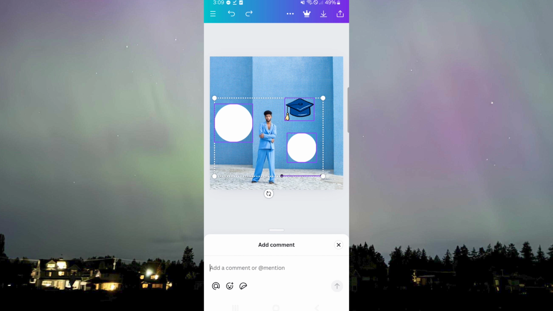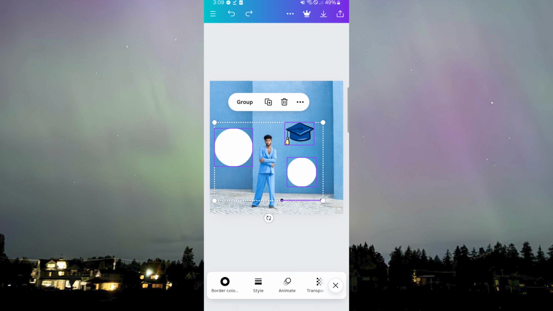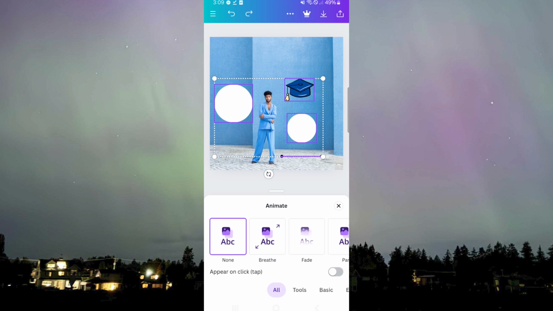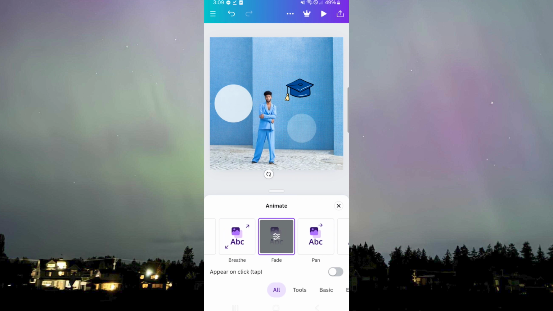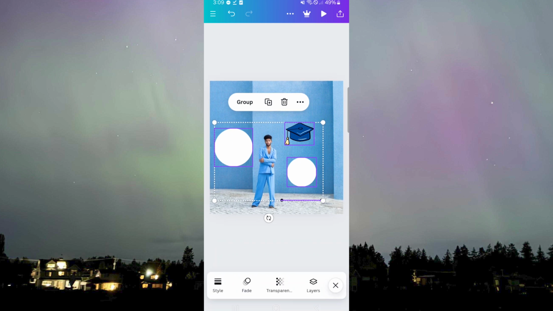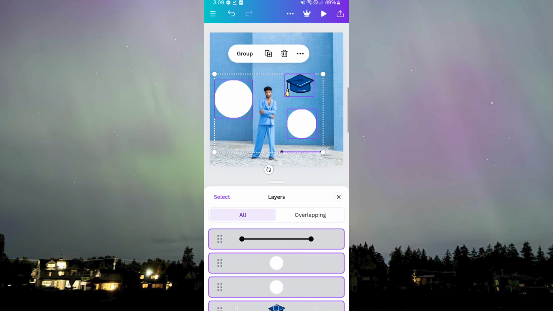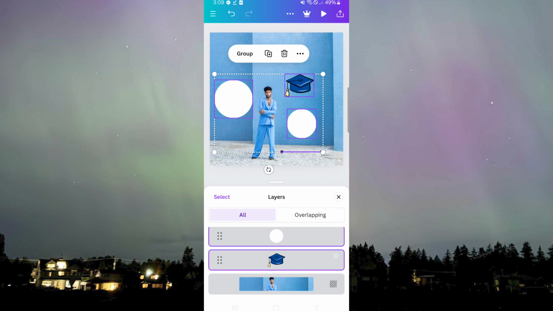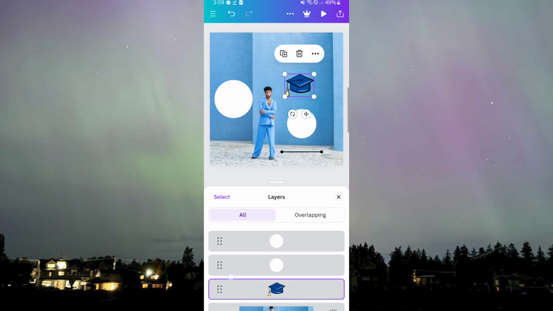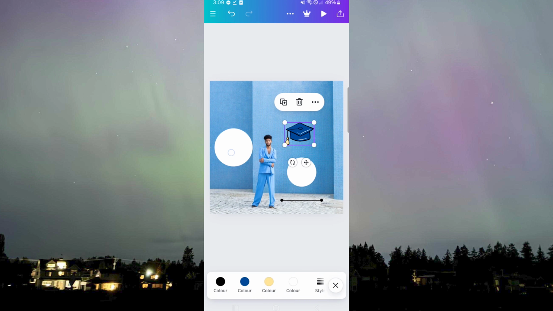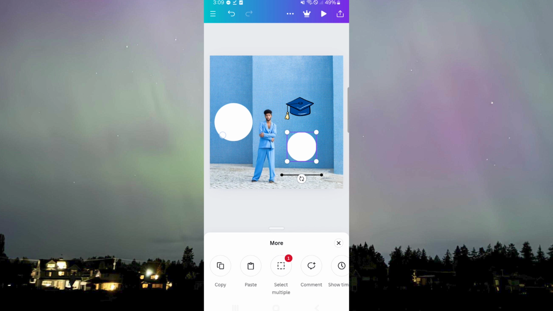And then other things you can do, you can even add comments for these highlighted elements, even add animation. So as you can see, these are animated in order. Then you also have the layers over here, so you can choose which one is on top, which one is on below. So it really matters, especially when they're placed on top of each other, so that the one that you want to be on top will be shown, emphasized compared to the rest.